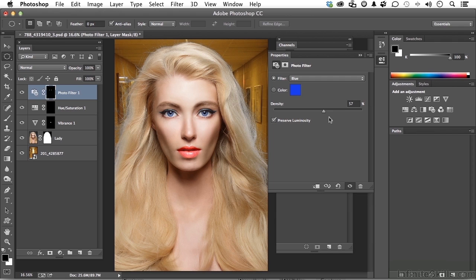So we've got her eyes looking bluer, the whites looking whiter, and her lips looking redder, all through the courtesy of Photoshop, obviously, adjustment layers, and the right selection. Now, if you want to save this one and move on, you can. If not, I've got one for you in the next lesson.